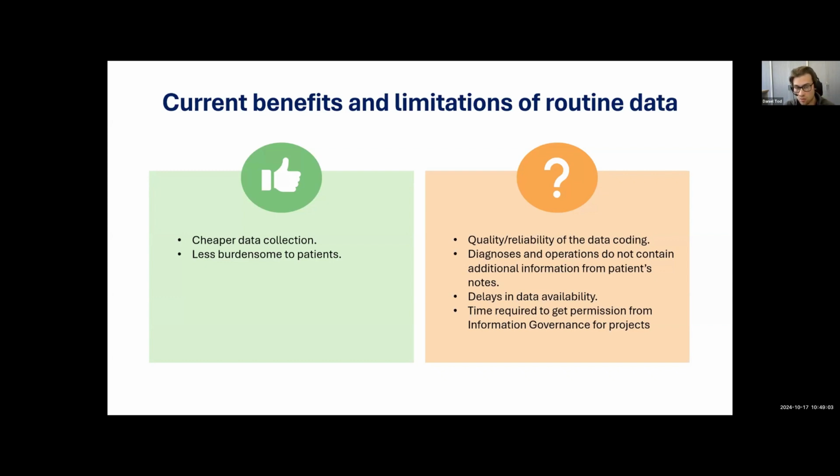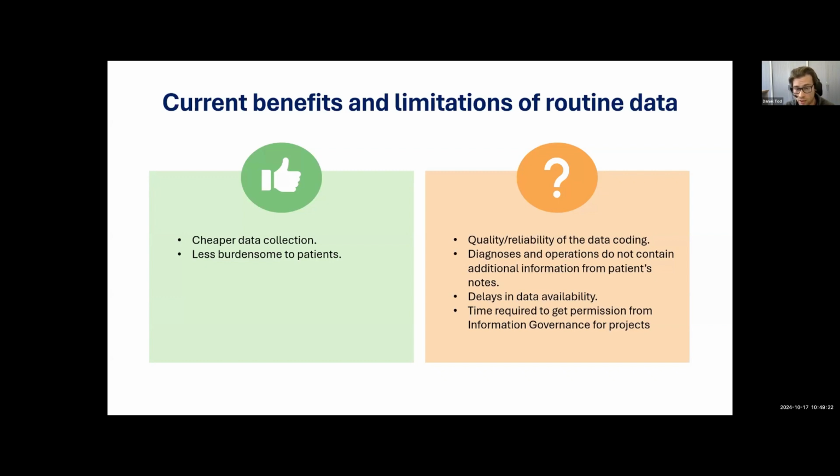Whereas in routine data, the data you get is their attendances. It's when they have the issues. So it can be better in some instances. A benefit I've also missed off here is it can also identify larger cohorts, which we'll go into in one of the trials I explore later on.